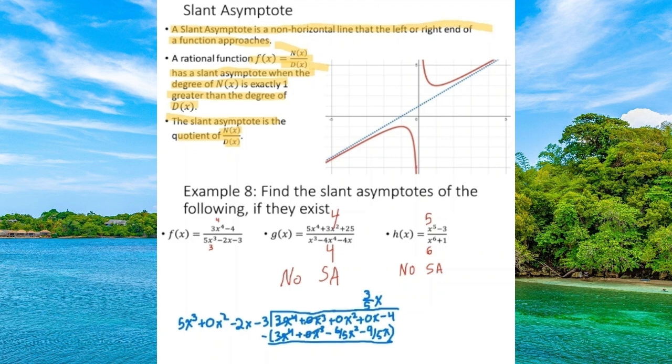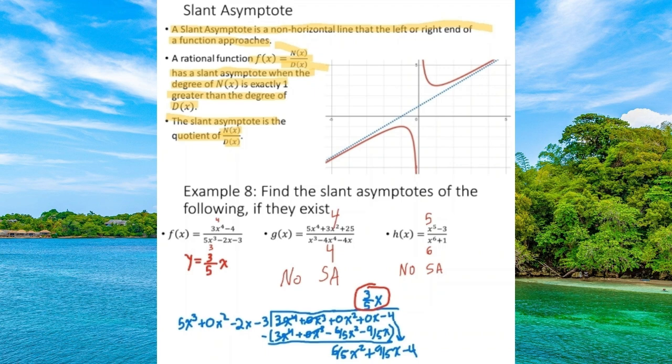And 0x squared minus negative 6/5 x squared is 6/5 x squared. 0x minus negative 9/5 x will be 9/5 x. And then we can bring down the negative 4. Now since what we have remaining is a degree 2 polynomial, we cannot divide any farther. Keep in mind though, for our slant asymptote, the only thing we're concerned with is the quotient. We don't care about the remainder. So our slant asymptote will be the line y equals, and our quotient from the division, 3/5 x.